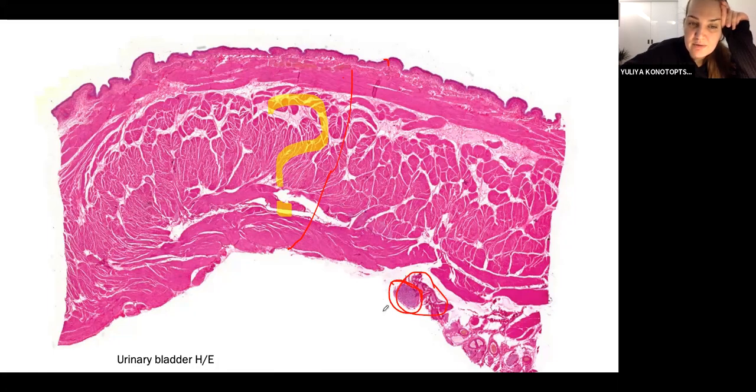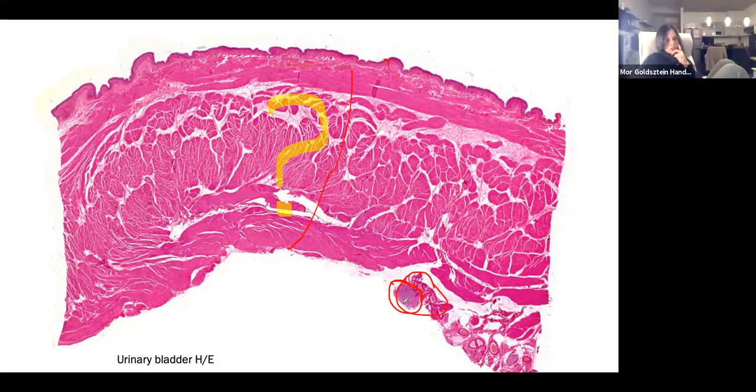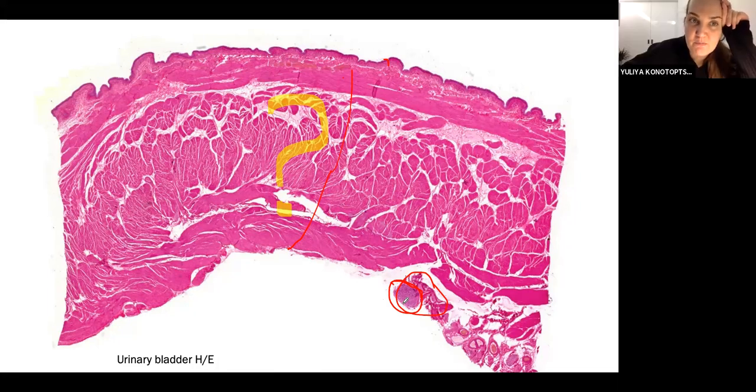No? Okay, so this is called a ganglion. You remember what a ganglion is? It's a bunch of cell bodies of neurons. So these blue dots that you can see here, these are cell bodies of neurons. What do you call a ganglion in the central nervous system? Nucleus. Nucleus, very good. Okay, so a ganglion is a collection of cell bodies of neurons in the peripheral nervous system. In the central nervous system, it will be called nucleus.